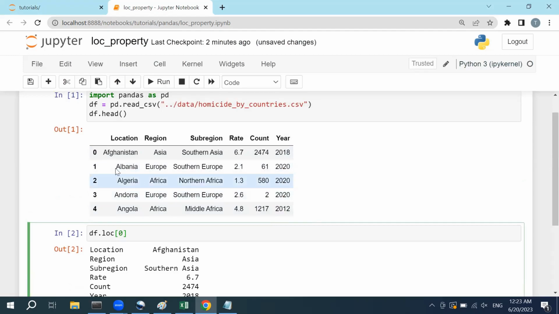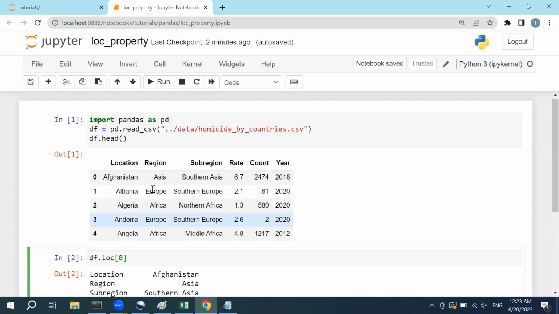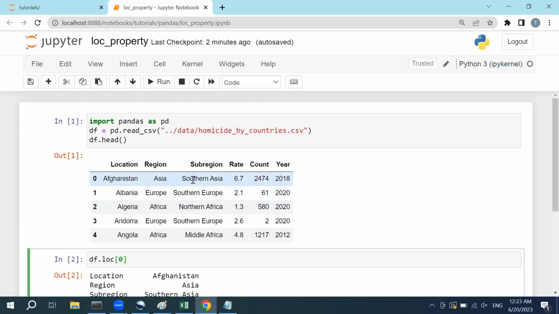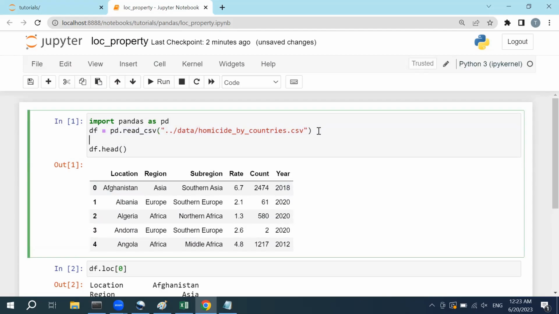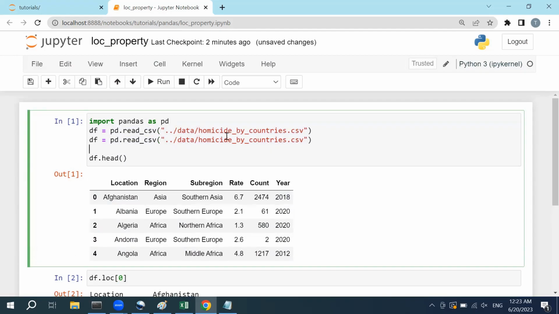It basically prints out the first row here because we have defined it as 0. But if we have a column as an index label here, we will type in the name of the value in that column instead of the number. I will try to rewrite this read_csv, because sometimes location and region are set as the index and used interchangeably. First I will comment this out and try to set the index.